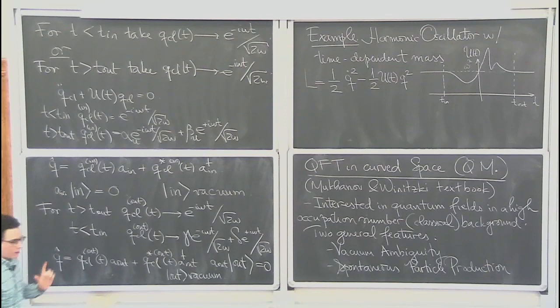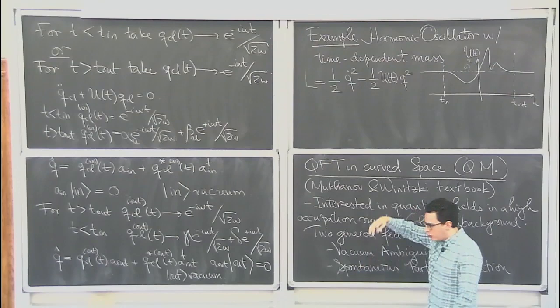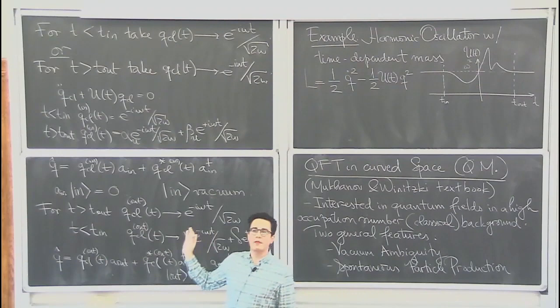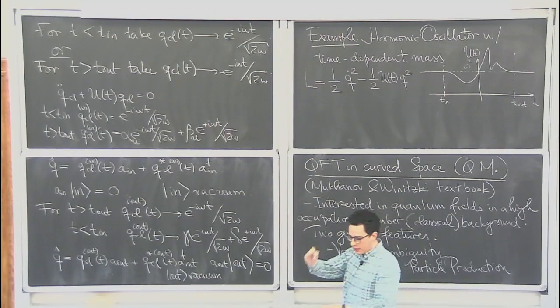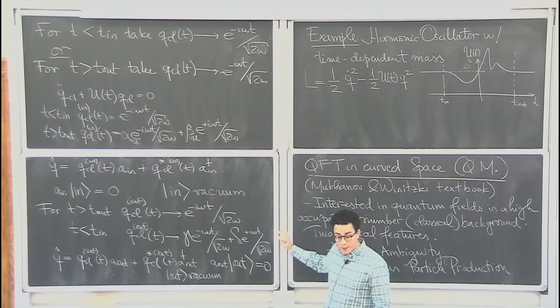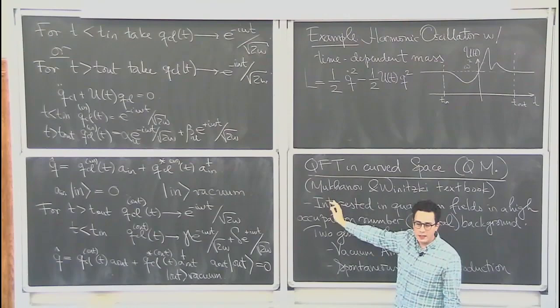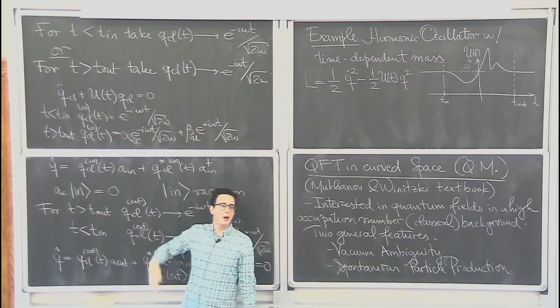But a crucial point of flat space quantum field theory, if you switch on and off the interactions adiabatically, is that the in and the out vacuum do have non-trivial overlap, but it's a phase. Okay? In particular, if you take the mod squared between in and out states, it's 1. So the in vacuum will go into the out vacuum at late times. Here, this is not the case. There is really spontaneous particle production. You will see particles at late times. Therefore, if you start from the in vacuum at earlier times, you will not, with probability 1, end up in the out vacuum at late times. Okay.